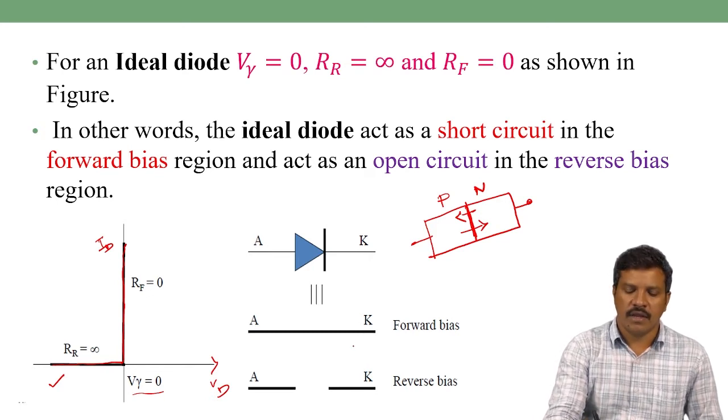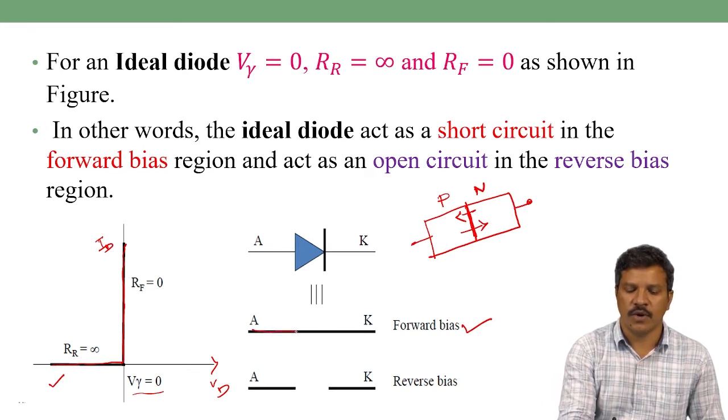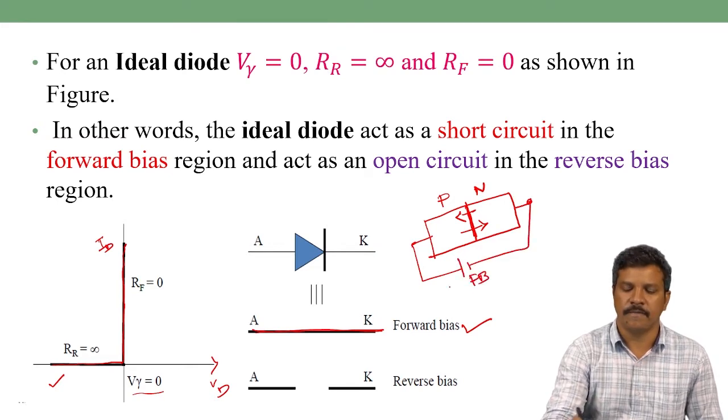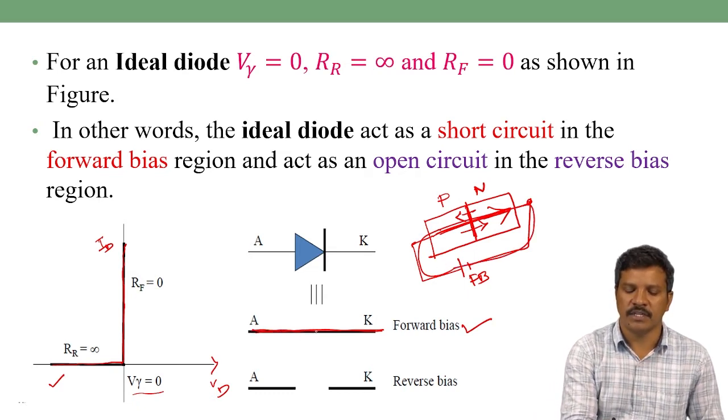That can be seen here in this figure in forward bias, how the diode acts as a short circuit. So this diode acts as a short circuit for the ideal diode. Whenever we are giving forward bias connection, the current flows in the p-n junction diode from P to N. When current flows in the p-n junction diode, if it is ideal, the entire circuit will be a closed loop. So this closed loop circuit can be represented with a short circuit. Diode replaced with a short circuit in forward bias.